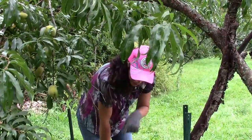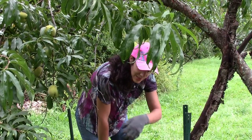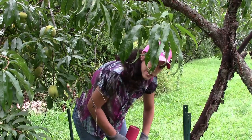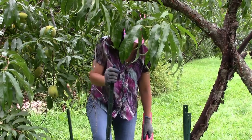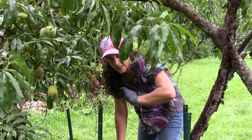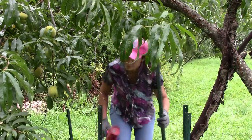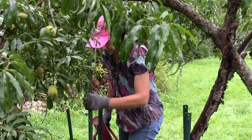I feel like I need another post right here because I feel like it's going to slip on this end. So I'm going to grab one and put it right here at the base of this thing. And you know what? I'm going to put one on the opposite side just in case it decides to slip that way. There we go.